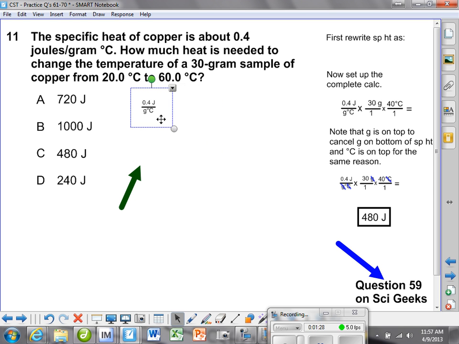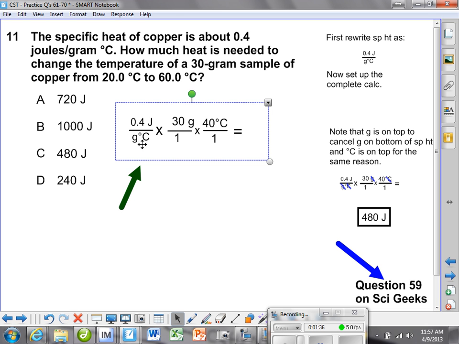So when you go back to construct the rest of this problem to get to the answer, you wind up with joules on top, and when the grams and the degrees centigrade cancel out with grams and degrees centigrade, you leave joules by itself on the top. So why do I have 30 grams on the top? Obviously to cancel with that grams, and that comes from this. It's funny, when you look at this, you see the word gram, but you're used to seeing it like this. And so that's throwing you a little bit. Also, this guy and this guy being on different lines is something that can throw you. And the grams degrees centigrade, you're more used to seeing like this, and joules you're more used to seeing as just a plain old capital J.